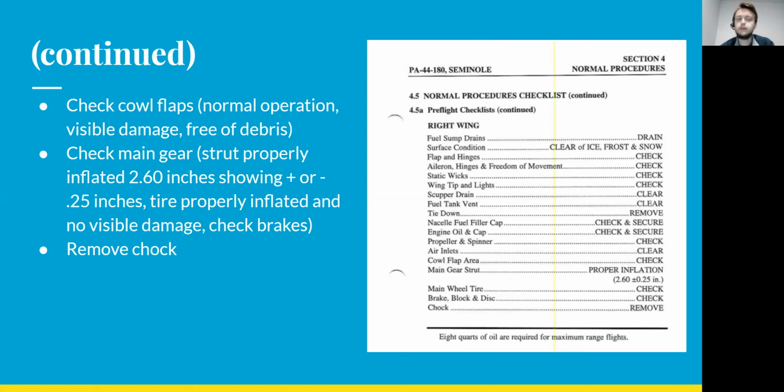The strut should be properly inflated to 2.6 inches, plus or minus a quarter of an inch. You'll measure that and make sure that's the amount that's exposed on the outside of the strut itself. And you'll be checking the tire to make sure it's properly inflated and obviously not visibly damaged, making sure that the tread is all good and everything looks okay. And then you'll be checking the brakes, the calipers and the rotors, making sure there's no damage to those and making sure those work. And then you'll be removing the chock from the wheel.